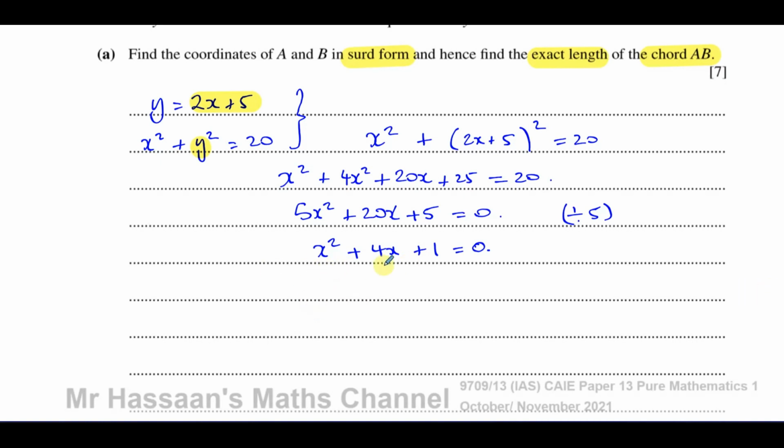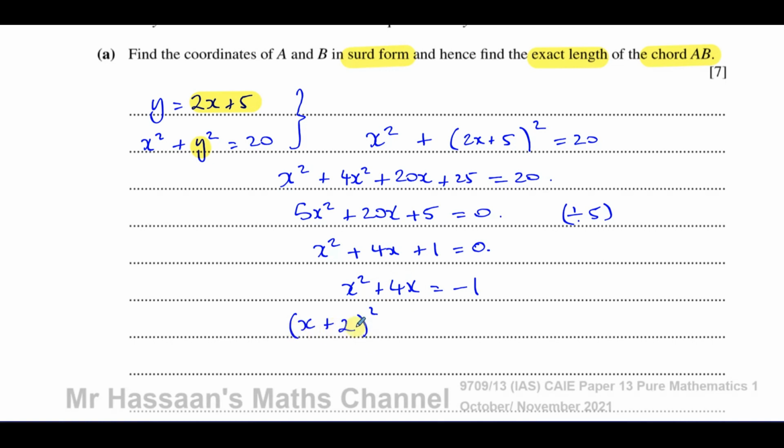Now I'm going to do this by completing the square because it seems pretty easy to do that anyway. You could also use the formula. To complete the square, I like to isolate the x squared and x terms on their own, so I'm going to subtract 1 from both sides. Then I'm going to write my bracket, which is squared. I'm going to have x, plus, because there's a plus between them, and I take the coefficient of x and write half of it. So x plus 2 squared.